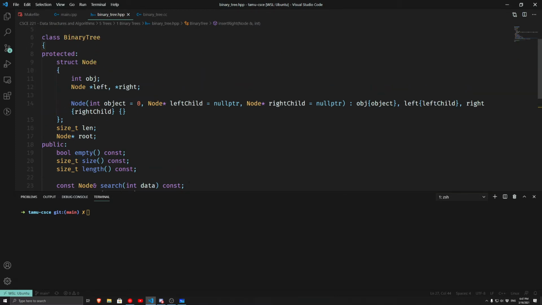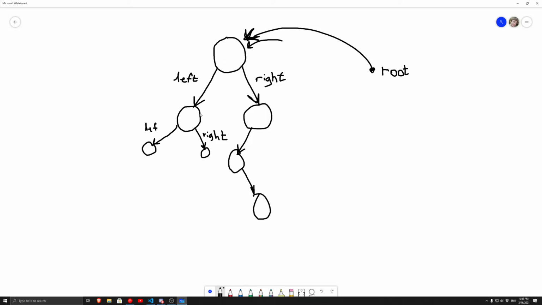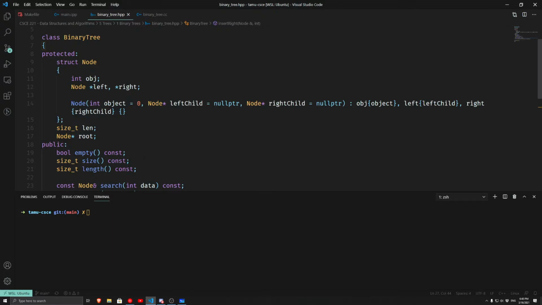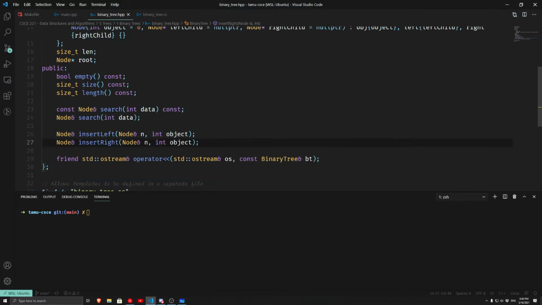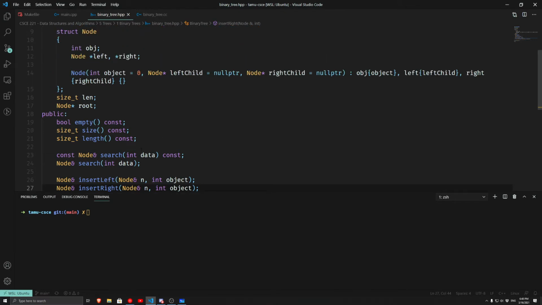Some implementations of tree, by the way, have a third pointer here, which is to say a parent pointer. So instead of just pointing downwards, you also point upwards. You'll notice this is a little bit like a doubly linked list. In that sense, we are not going to be implementing parent pointers because they are an additional bit of complexity.